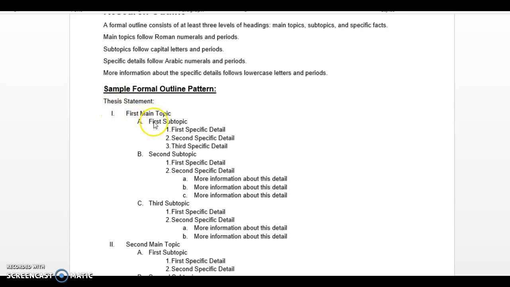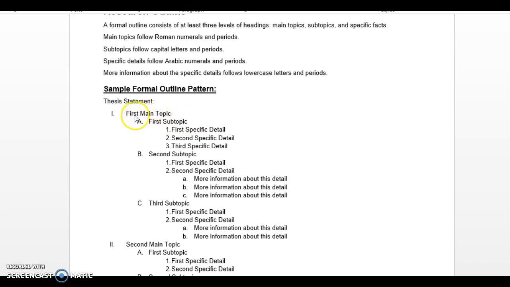Then the lowercase letters and periods, or the number ones and twos, are more little supporting sentences that really help to clarify your big main idea.